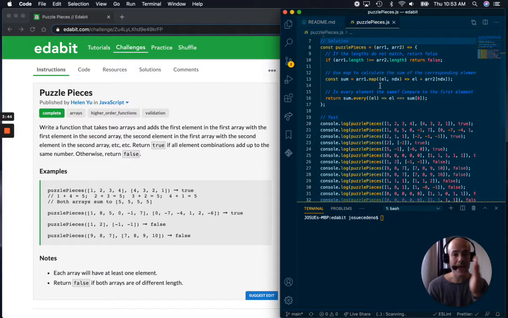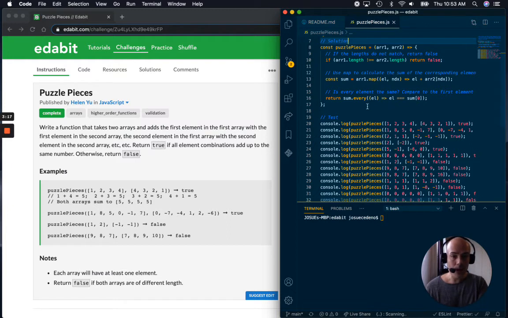Next part is we use the map method, an array method, to do a quick, not even a comparison, but basically adding the elements together. So if you notice in map, we can have not only our element, but we can bring in the index. And so what I'm doing here is I'm saying the first element plus the element at the same index in the array number 2, adding those all together and creating a new array called sum, which will now show each individual element added to the element of the other array.